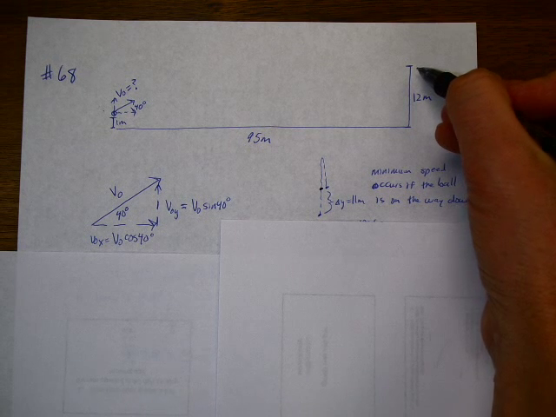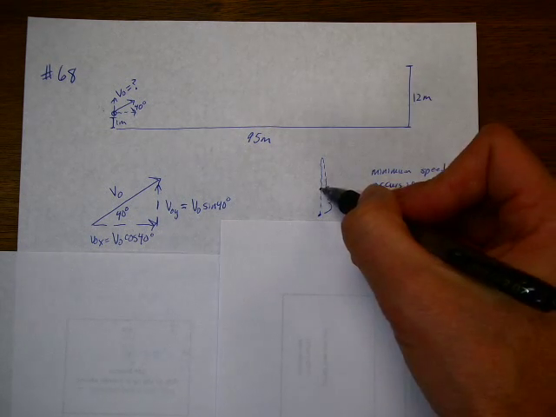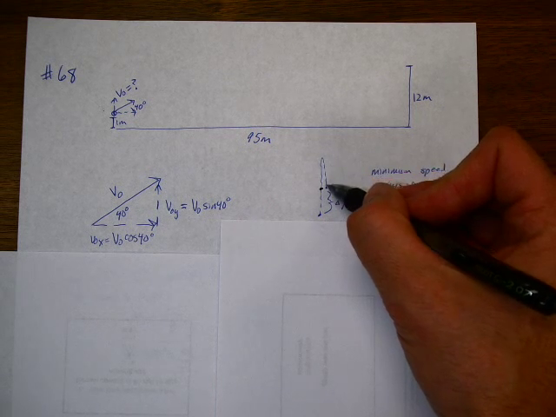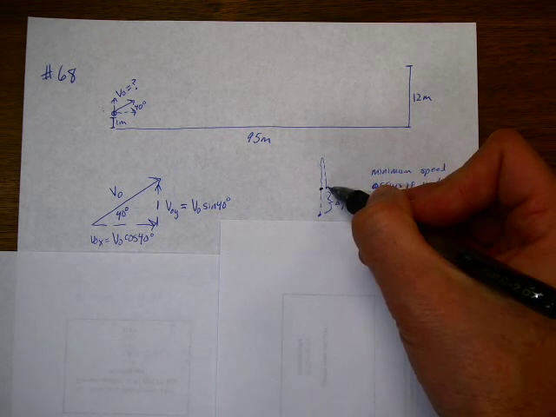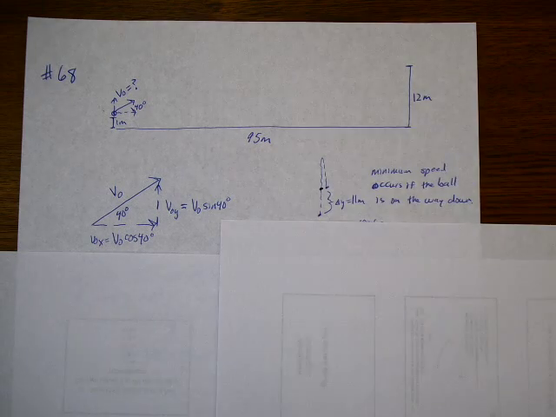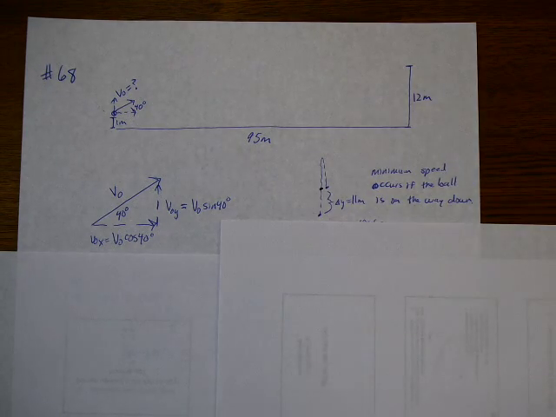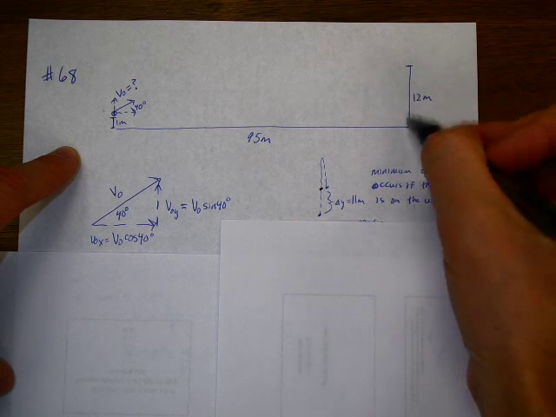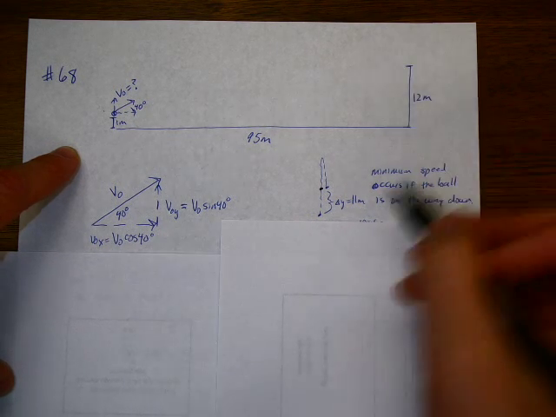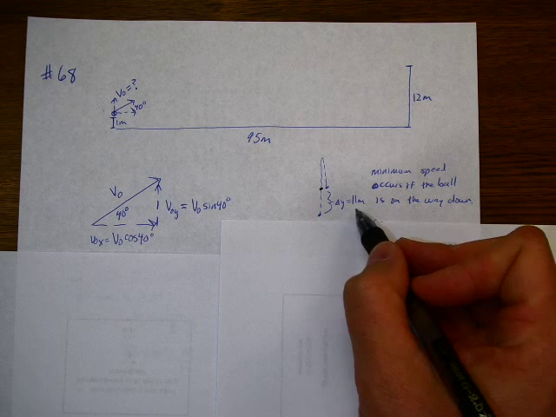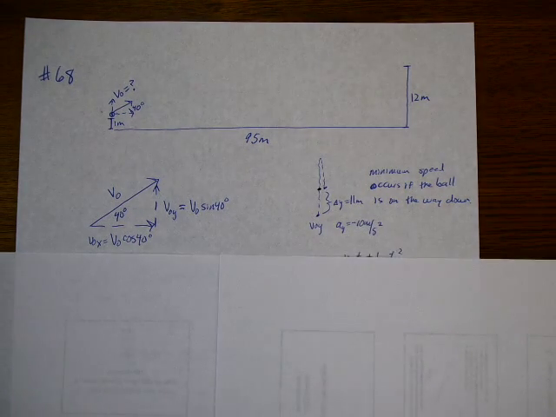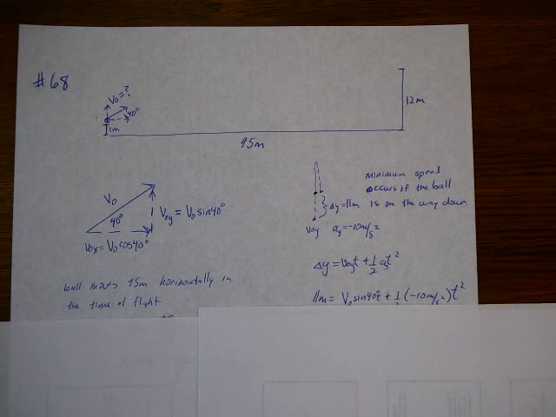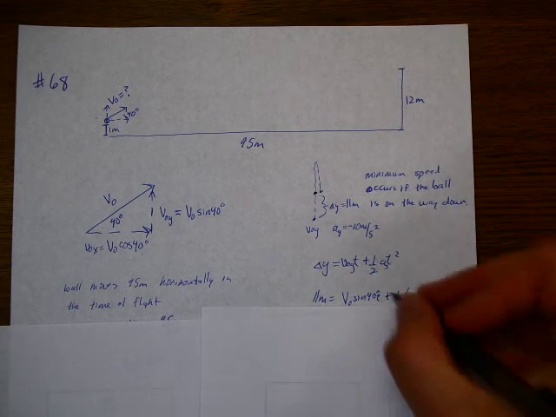So for him to use the minimum speed possible, you're going to use the longer time to go up to the peak and then come back down. That's the smallest speed he could hit the ball and still have it move sideways 95 meters and just barely clear the 12-meter high fence. So my delta y is 11 meters. And now if I set up this equation, I get something like that.